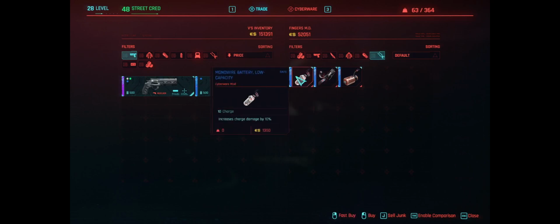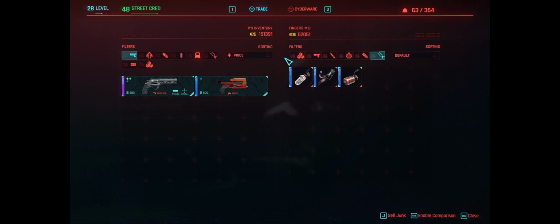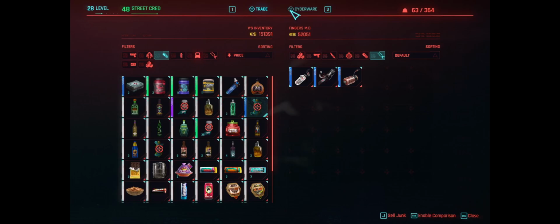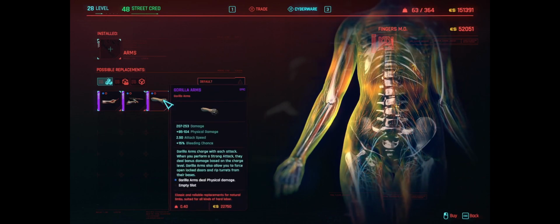What's this? Let's have a look, shall we? Increases charge damage. Oh! 10 charges. Increase charge damage by 10%. That's for tech weapons, I guess. Increase armor by 5%. Would be handy, but not right now. I wonder how handy that would be for one of these, like the projectile launch system. I wonder whether that could take it.